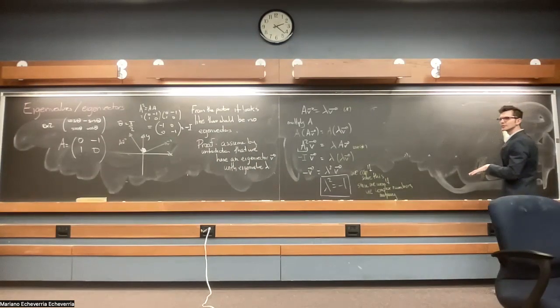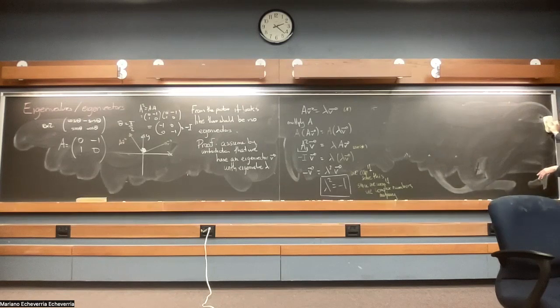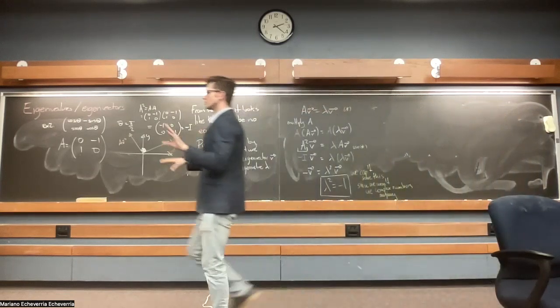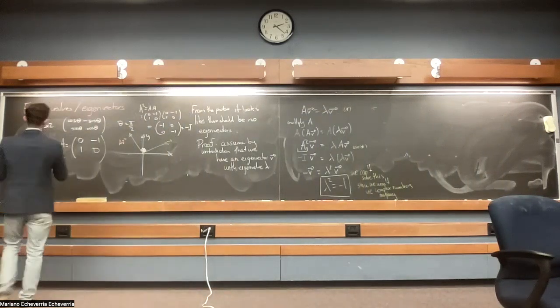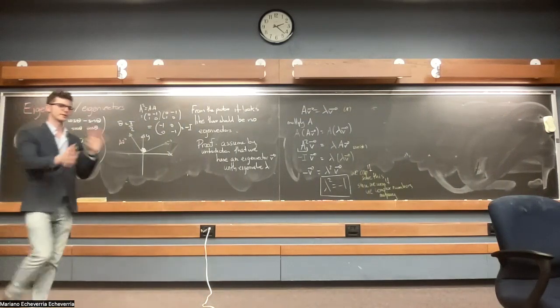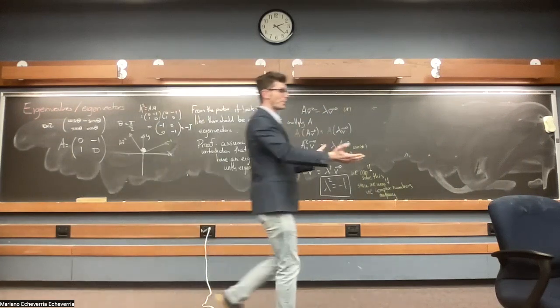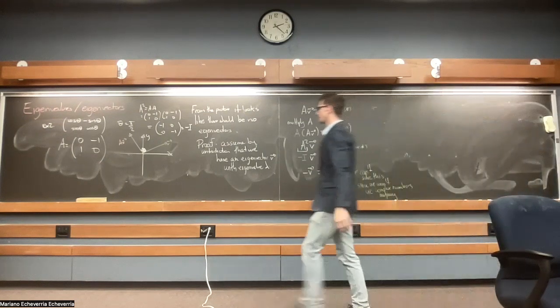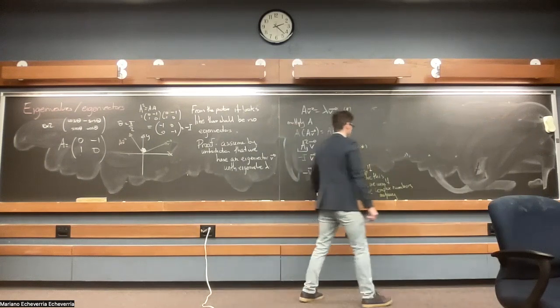Okay, anyone else? Questions? Okay, so now we have a better idea of these eigenvalues and eigenvectors. Again, you're just trying to find vectors that remain parallel after you do the multiplication. So there's a better way to find them. Let me show a useful way to find these eigenvalues and eigenvectors.